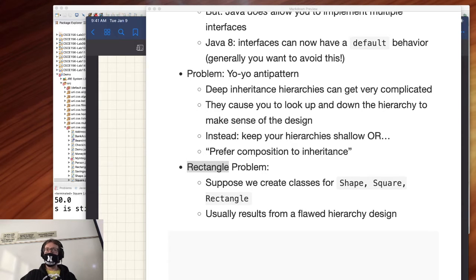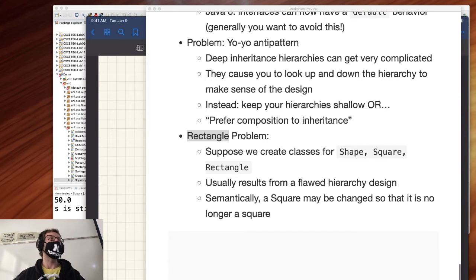In fact, another solution would be don't define these as a hierarchy at all. Just have one shape, and then that shape can be whatever you want, right? If you want a regular n-gon, then you just need a way to describe that shape. If it's just a series of points that define a concave area or something like that, then a different representation. This is because it was from a flawed hierarchy. You shouldn't have locked yourself into that shape, rectangle, square kind of thing. Because semantically, a square may no longer be a square, right? Even though its variable type is still a square.